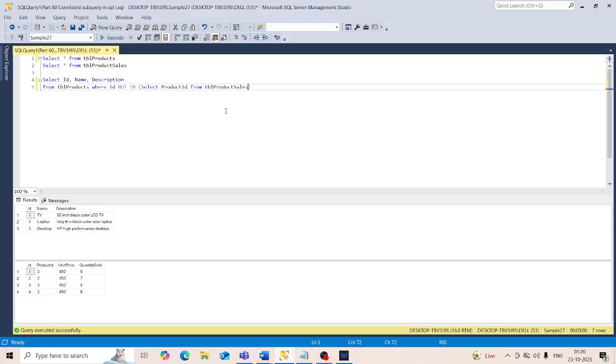And since there are duplicate product IDs, I am going to use the distinct keyword.